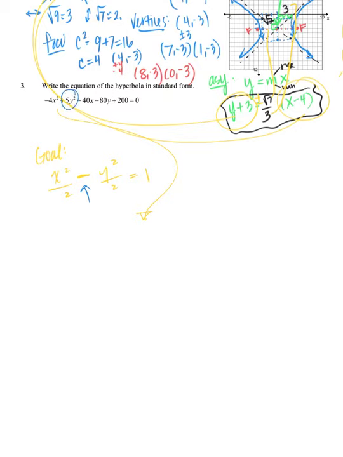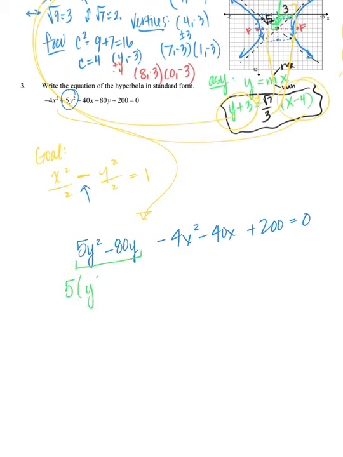It's a positive 5y squared. So I'm actually going to write 5y squared first with the other y term. Then I'll write minus that 4x squared minus 40x, still keeping the 200 equals to 0. So I just put my x's together, my y's together, and I kept my negativity more in the second part. So I'm going to look at the first two terms and factor the 5 out, just like we've done before, getting ready to complete the square. So if I pull that 5 out of the 80, that will leave me with 16. Add something, minus something.